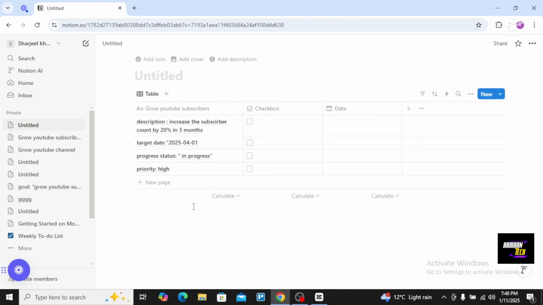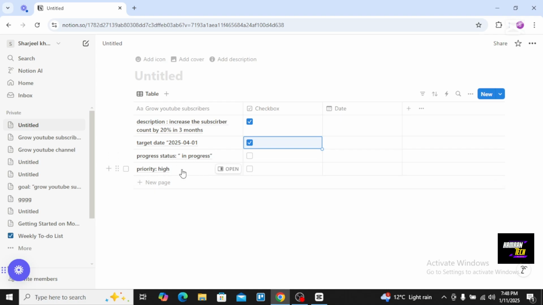So in this way you can select the date and create a checkbox. So the goal is to grow YouTube subscribers. When it is done, you will just click to mark it, and if the target date is complete, you will just tap on it to tick.